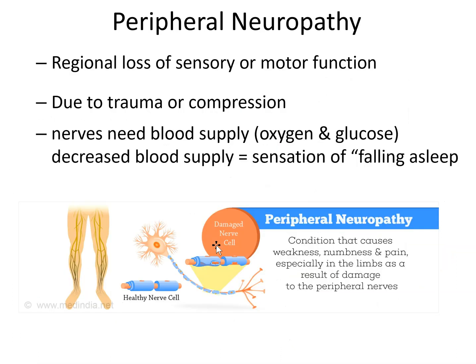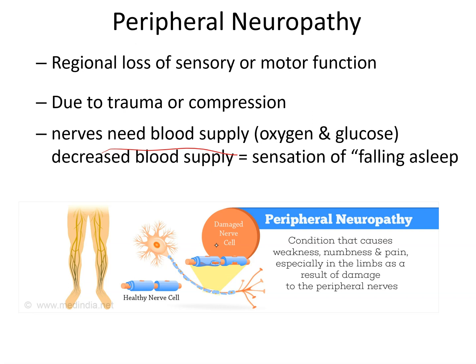Now, you might have heard of a neuropathy before. It's kind of a general term for a nerve not functioning normally. So you usually lose sensory or motor function, so you might not feel anything. It might be numb. It might be difficult to move. It's usually due to some sort of trauma in the area or compression, especially if it cuts off the blood flow. Because if the neuron doesn't get oxygen and glucose, the neuron basically stops working.